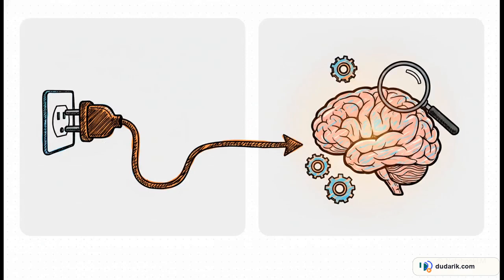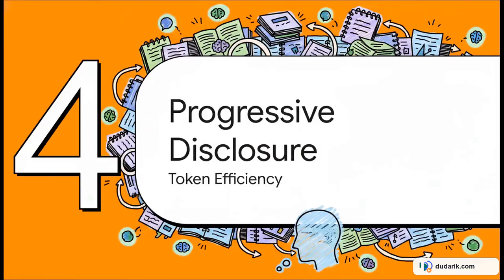To put that into perspective, a skill is absolutely not replacing your GitHub MCP server. It's engineering the behavior right on top of it. Your MCP server does the heavy lifting of authorizing and connecting to your GitHub repo. But it's the Claude skill that steps in and tells the agent how to actually do the code review. It dictates exactly what security flaws to hunt for, what architectural standards to enforce, and how you want that feedback formatted.